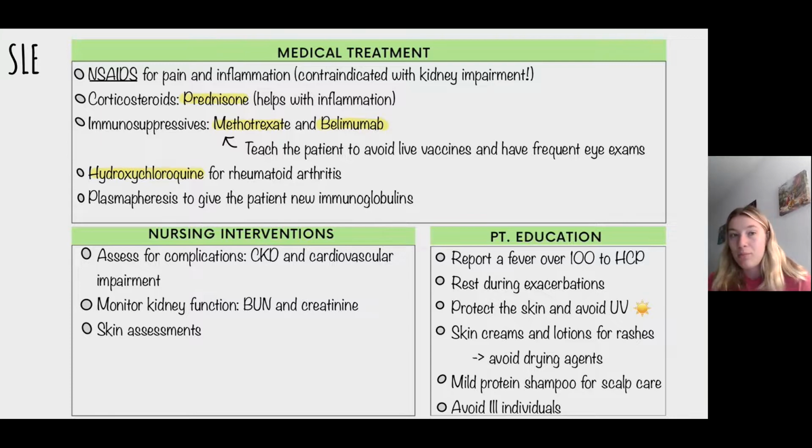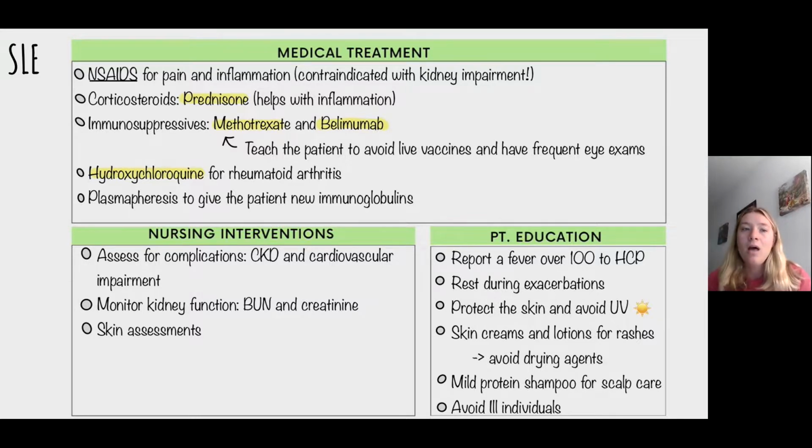Also, corticosteroids, specifically prednisone, are really going to help with that inflammation. Again, immune disorder, we give them immunosuppressants. Why? Our body's immune system is causing all these signs and symptoms, so we need to suppress our immune system. We need to tell our immune system to calm down. So really teach your patient about these drugs. Specifically with methotrexate, we are really tanking our body's immune system with this drug, so they can't receive any sort of live vaccine. So providing education for that is super important. Also, it can have some visual side effects, so maintain frequent eye exams.